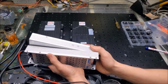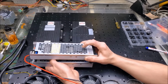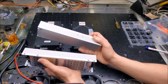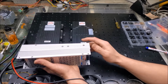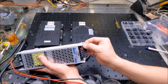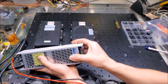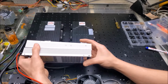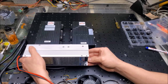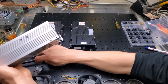If I have standoffs and it gets shipped, the standoffs can move around freely like this, and I kind of want to cut that down. We'll be using standoffs later, but for the most part, I'm going to cut that down as much as I can. So what I want to do is screw them together. I've got these little cutouts here, so I want to screw in a nut, hold them together, and that'll give them a little bit of a brace against each other so that they don't move around. They have a really good fixation on the optical breadboard.